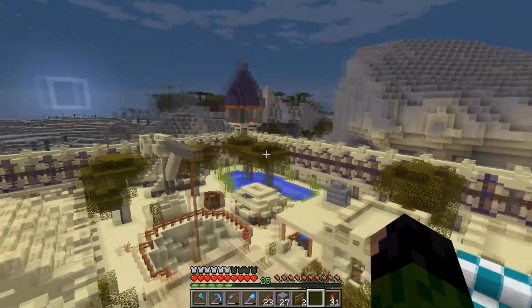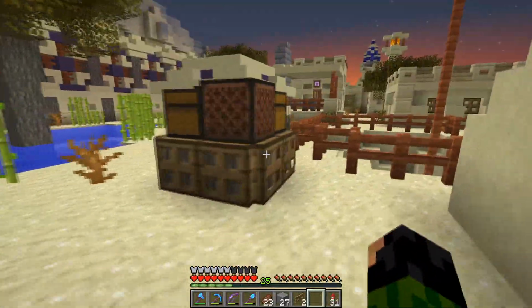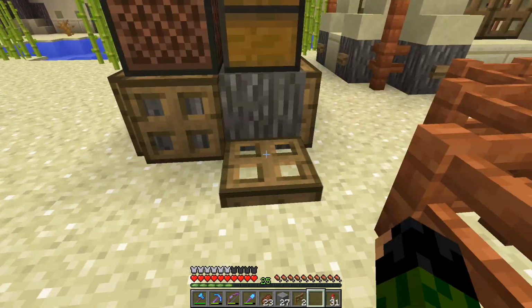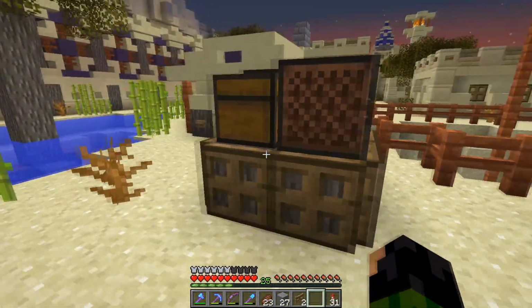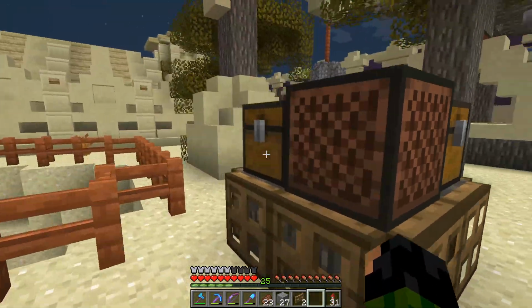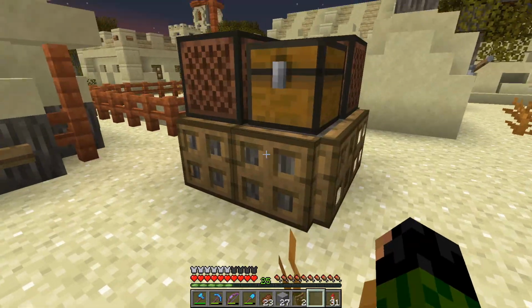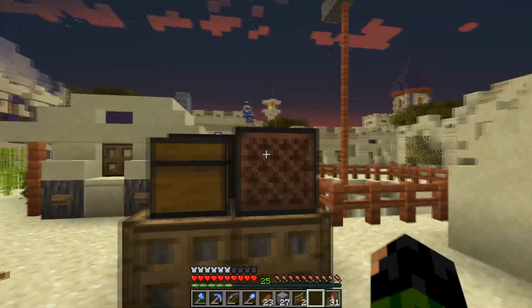And then if we fly on over to the mining area where we've got our quarry, you can see this is a crate design I'm using. It's just trapdoors with acacia wood on top, trying to make it not all the same sort of block material, so not all oak. So I've traded out a little bit here. So yeah, something like a crate basically with blocks stacked on top.